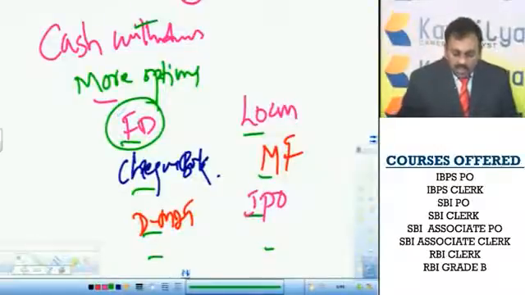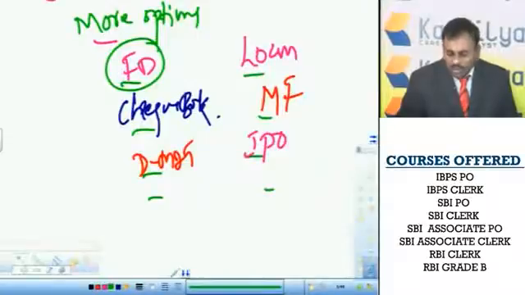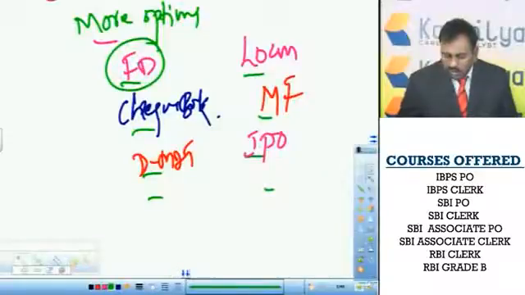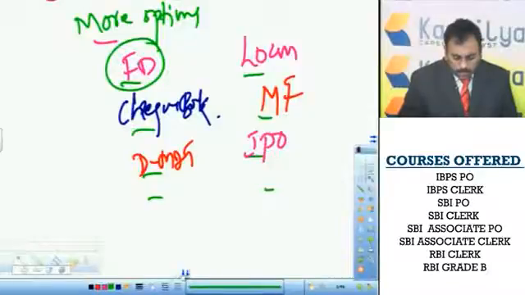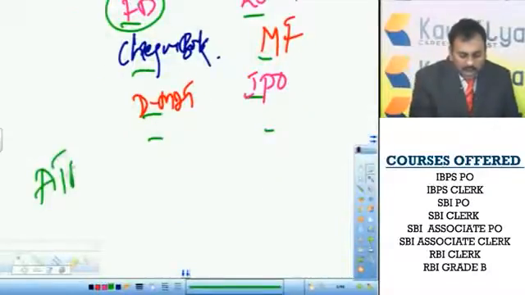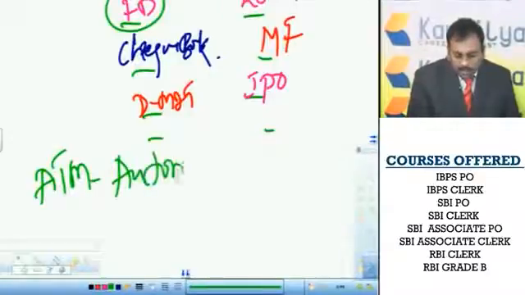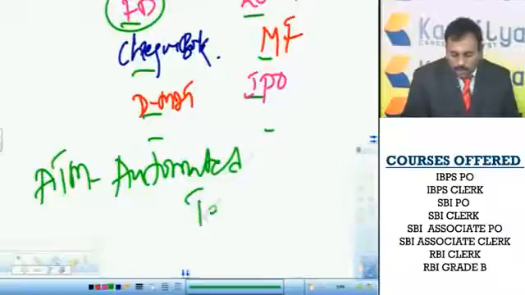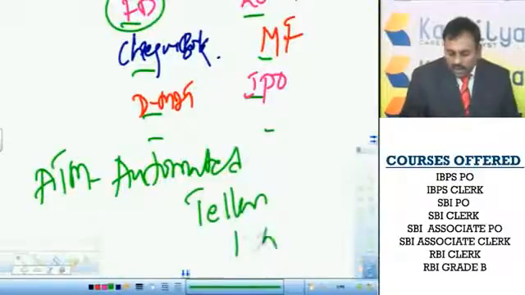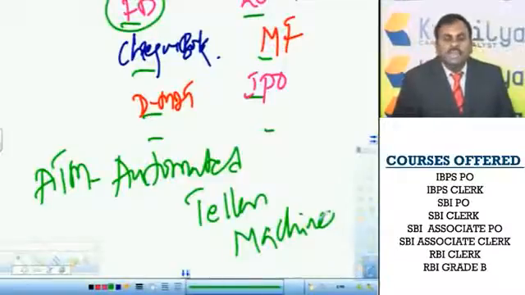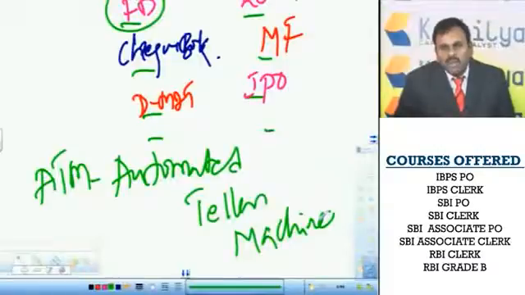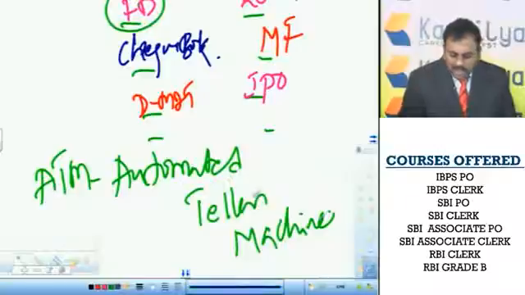Sir, this is right, but why are we talking about the ATM and all? You might know the ATM. ATM means automated teller machine. My question is, if you go to the bank, who is going to take the cash from us? For example, if you deposit cash, my dear, who is going to take it? Obviously, there is a person called the cashier, right?